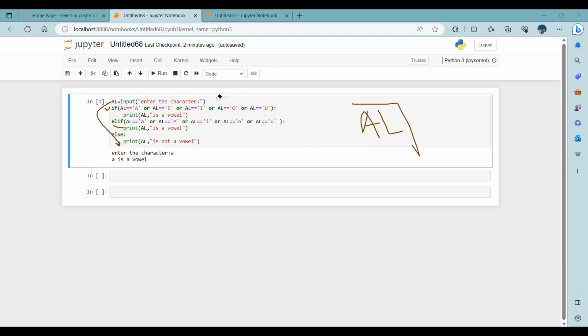I'm already asking everyone, please try to simplify the code. So yes, in the first condition, if we write AL equal to capital A and then another bracket with small a, and then in the else if, you can also do that. You can also do that, but I am just, okay, wait.